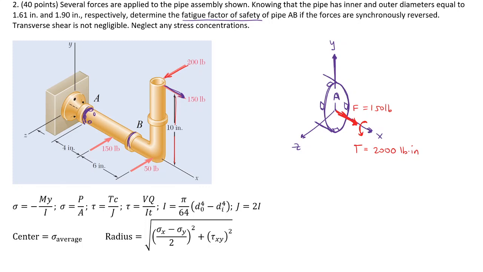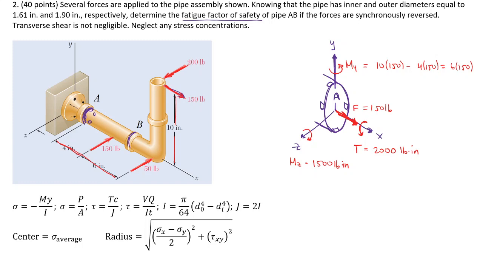Over Z, I would have that force 150 at a distance of 10. So over Z, in that direction, I'm going to have M sub Z equals 150 times 10, 1500 pound inch. And because of the 50, the 150, and the 200, there's going to be a moment about Y. It would be equal to 4 times 150, and 10 times 150, 200 going in this direction and 50 going in that direction. So I would actually have 10 times 150 minus 4 times 150, which is just 6 times 150. So this moment is going to be smaller than Z.